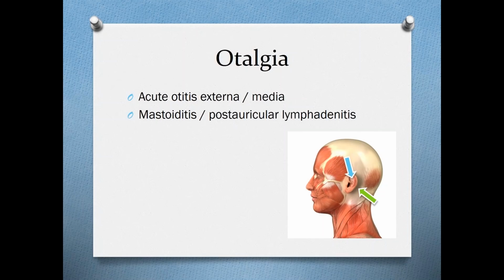The key thing, if you look at the slide, the sky blue arrow, that's where we have to actually palpate the mastoid, posterior superior to the external auditory canal, rather than where the green arrow points towards the mastoid tip, which is where often you can find posterior lymphadenitis from an otitis externa or even a scalp problem. And that can be quite misleading. So a lot of referrals we get as mastoiditis are actually posterior lymphadenitis. So that's a crucial point of differentiation that is easy to remember and practice.